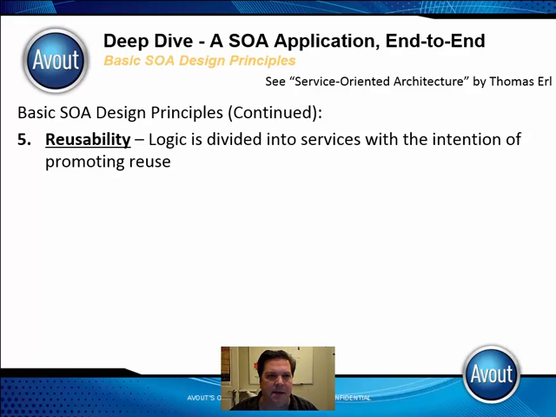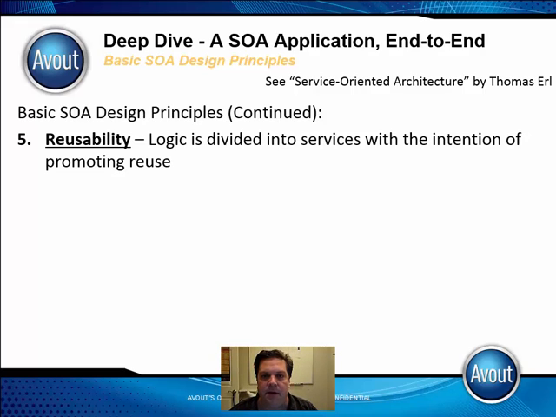A good example might be something like a credit check service. You might create a web service that does credit checks, let's say in a store. Somebody might want to apply for a store credit card. So you might have part of your web service go out there and take the user's yearly income and their social security number, do a web service check on their credit history, and then come back and say whether you're going to approve them for a $1,000 credit line or a $2,000 credit line or something like that.